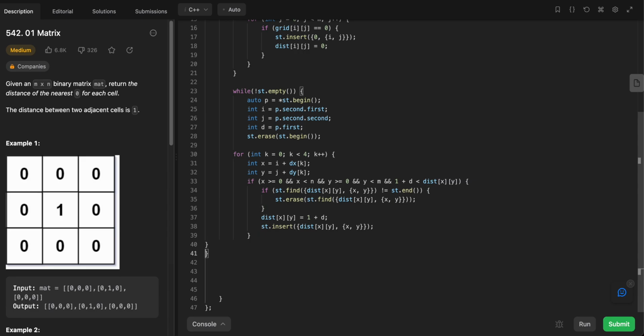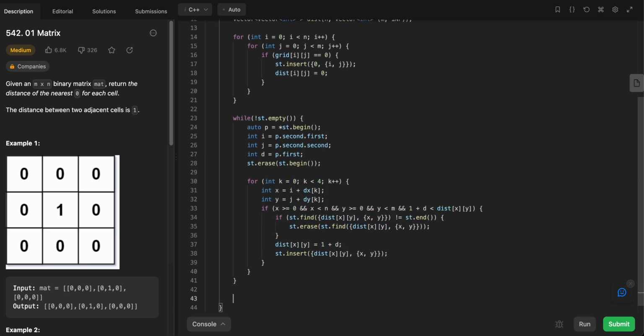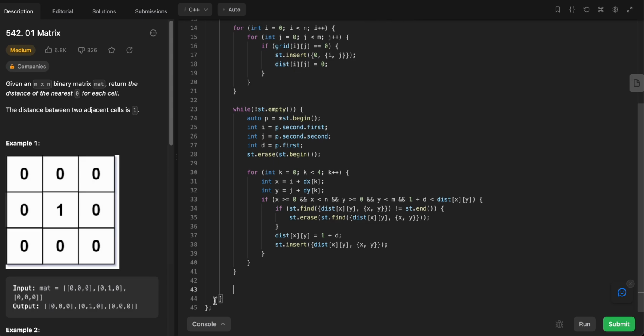Okay, I think this should be fine. Why so much confusion in the braces? Okay, after this, this brace is for, we can return the distance matrix. No typo please.